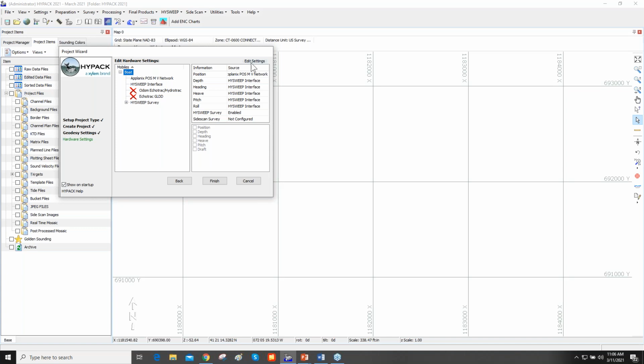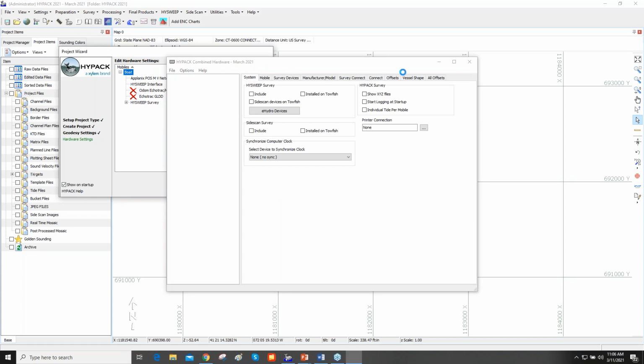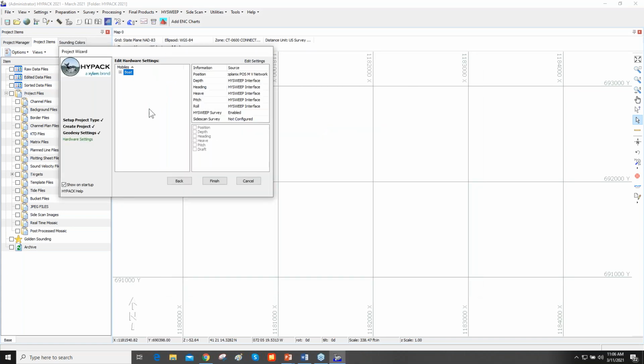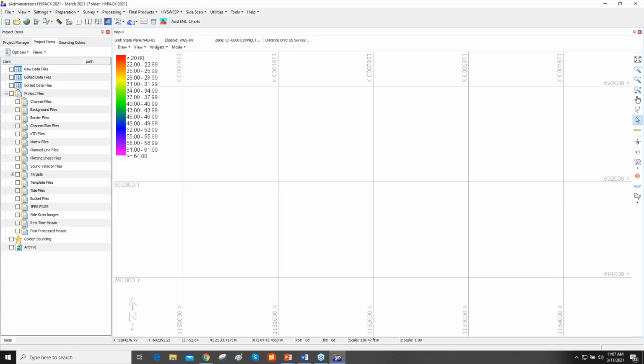Okay, so I can go in here also, click on Edit Settings and go into the hardware program, see my existing drivers, change those if I want. The main screen here is just displaying what is currently available in this project. Okay, so once I'm done with that, click on Finish, and then I'm good to go.